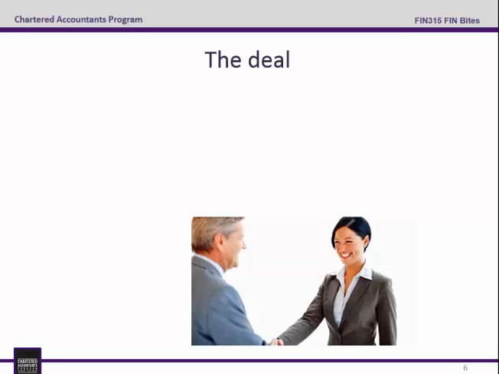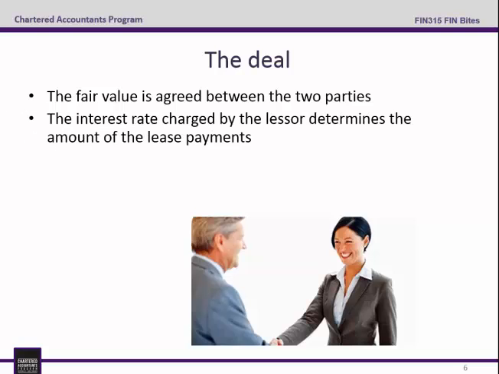So if we think about the finance lease agreement that you're striking, let's look at this from the perspective of you leasing a car. You go down to a car yard and you negotiate with the salesman and you agree on the price for the car. That's the fair value that you're agreeing on. Then you might say, okay, I want to lease the car, because you don't have the cash up front to purchase it outright.